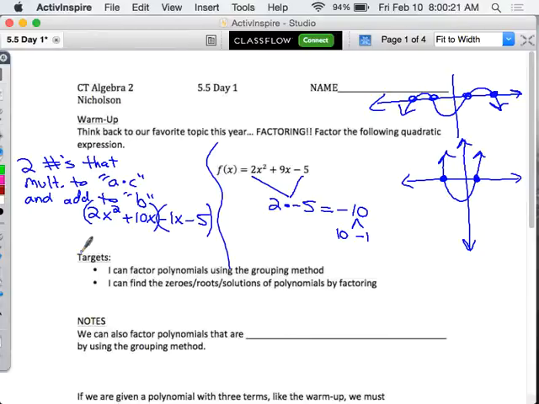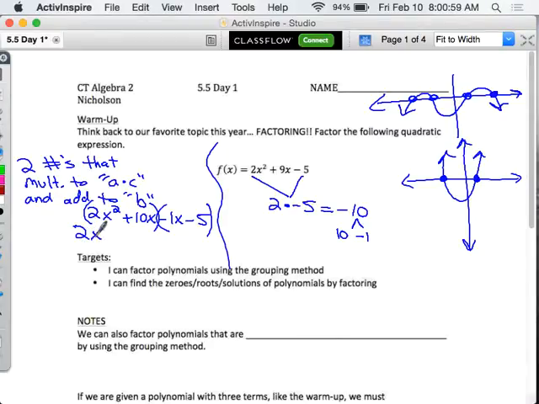And then we take out the greatest common factor of each group. The greatest common factor is a number small enough to evenly fit inside of both numbers. You can only take out an x if both terms have an x on it. Here we cannot take out an x because this 5 doesn't have an x. So the greatest common factor of 2 and 10 is 2, and the greatest common factor of x squared and x is just an x. You always take the lower power.